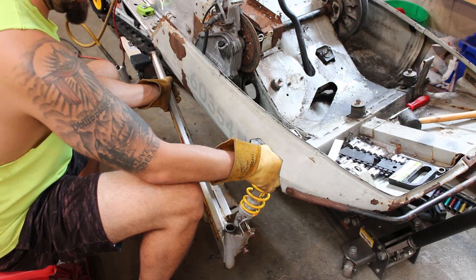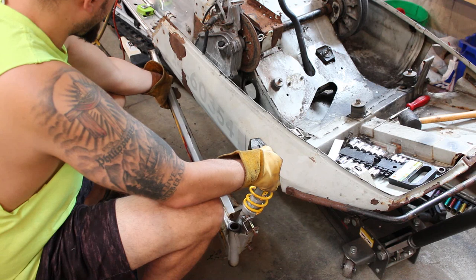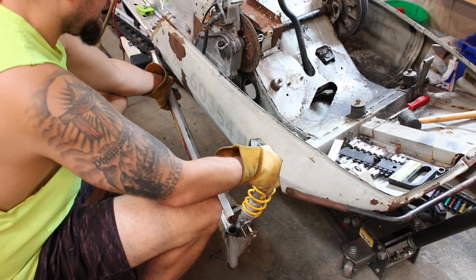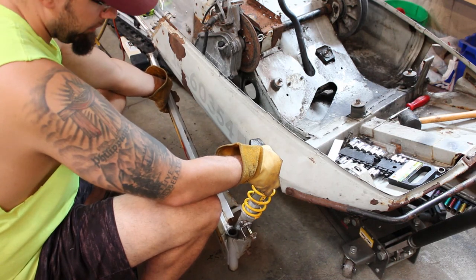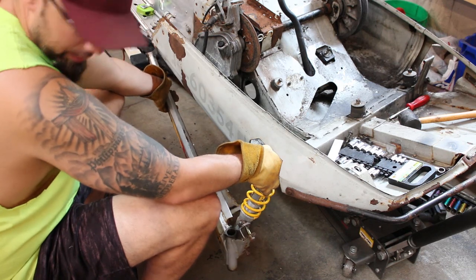And that actually does look pretty good. So I think that's what we're gonna try and go with right there. Yeah, the hardest part is just gonna be getting this exactly the same on the opposite side. But we'll just do what we can. It's not gonna be any worse than it was, that's for damn sure. So I was gonna drill that with a hole saw, but I'm thinking a step bit's probably gonna be better. I guess let's try and drill it.